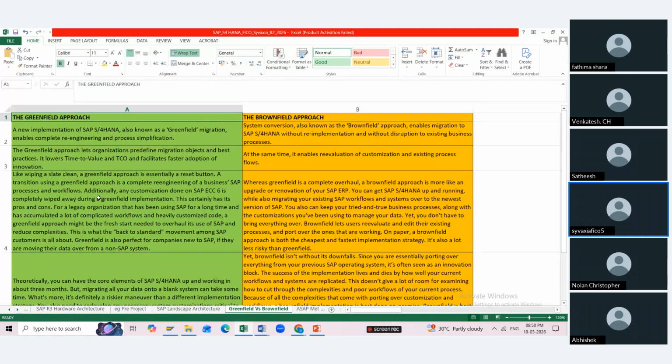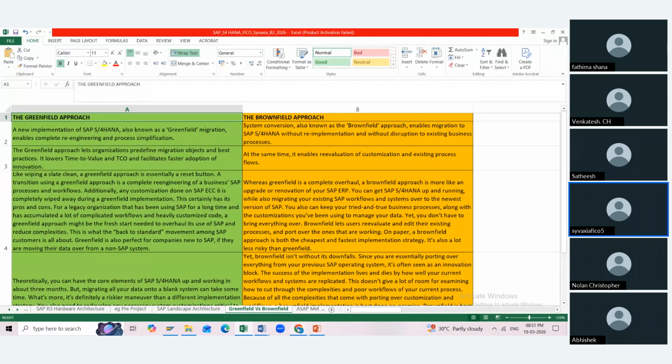So you can start with a fresh system, and it will give you the opportunity to decide and use the latest available version of SAP. So it is kind of a back to standard movement. Wherever needed, only those Z developments you need to perform. Otherwise, the standard already provided by SAP as a basic standard setup, you are able to freely use the standard SAP itself instead of Z ones. That is the opportunity for you to decide whether it is the greenfield approach you wish to go ahead with or the brownfield approach.